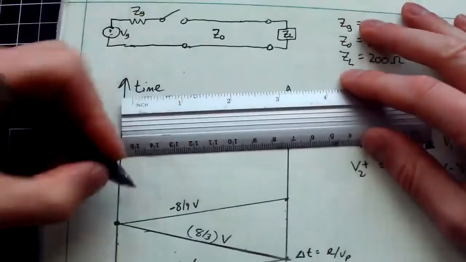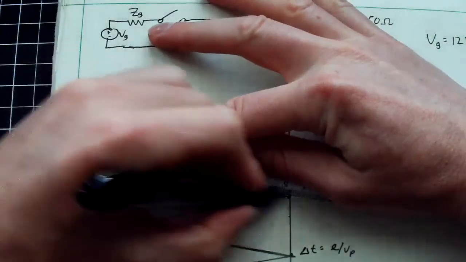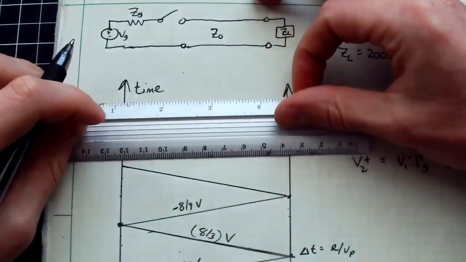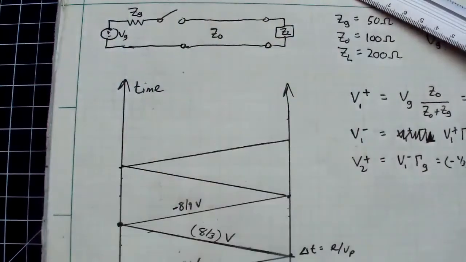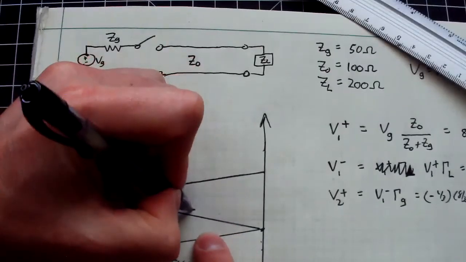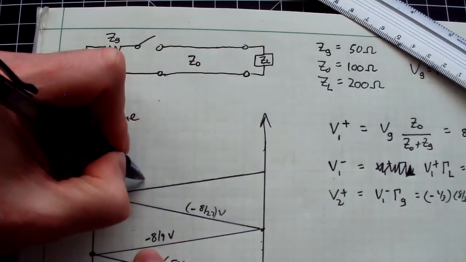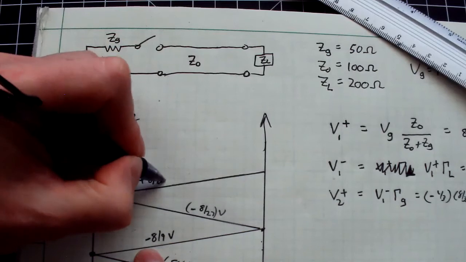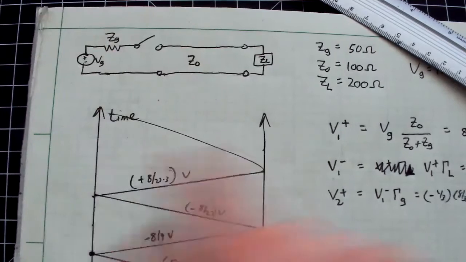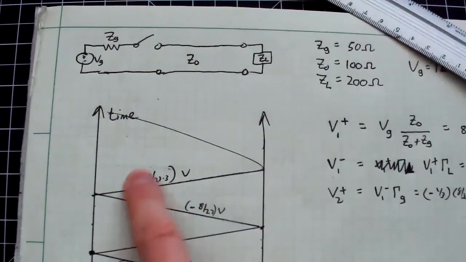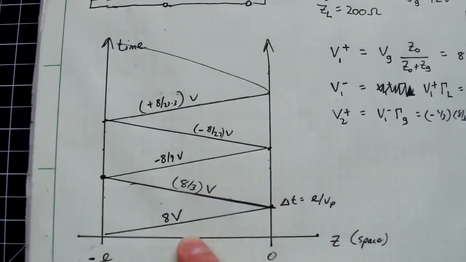So you can probably see the pattern that's happening here. Let me count this out. I have another wave here, and then this is going to propagate over. And so just bouncing on forever and ever, this will then be negative 8/27 volts, and then you'll get plus 8/27 times 3, which I can't do in my head. And then you get another, and this just keeps going on forever and ever. You notice the amplitude of these is getting less and less with each little bounce.